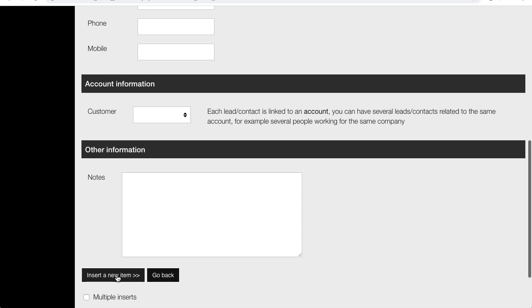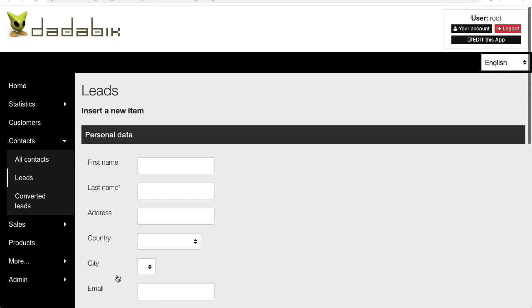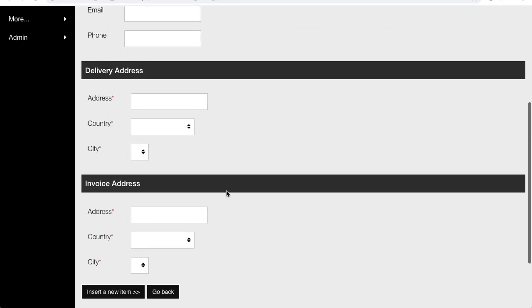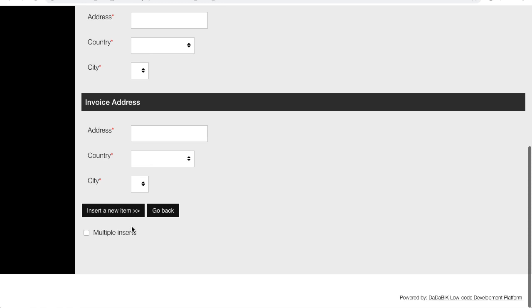Well, you can handle this situation by adding just an if statement into your language custom file. So, for example, let's say that for customers, and only for customers, we want to change this button, and we want this button to be insert a new customer instead of using a generic item word.